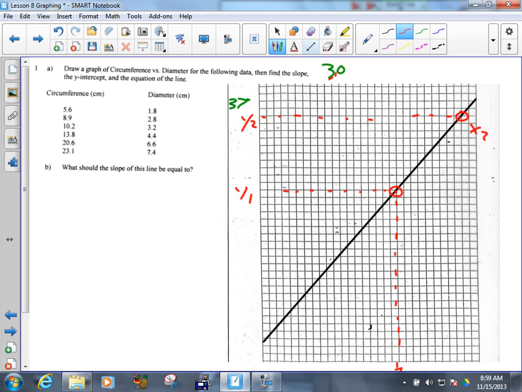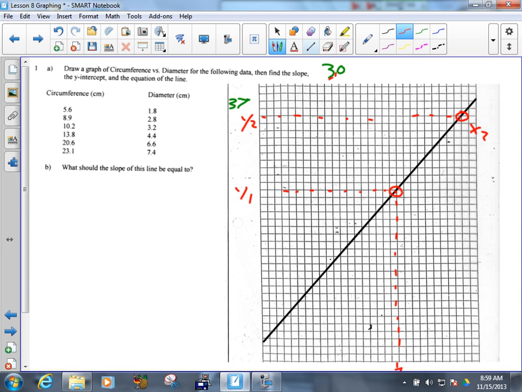Just practice that, and then you've got two other sets of data there. I would like those two things to be graphed. We have a short class today, so if we get those two graphs done, you can start looking at the slope calculations on the graphs that are made for you on the next sheet. And if we're having trouble, we'll go through them together.